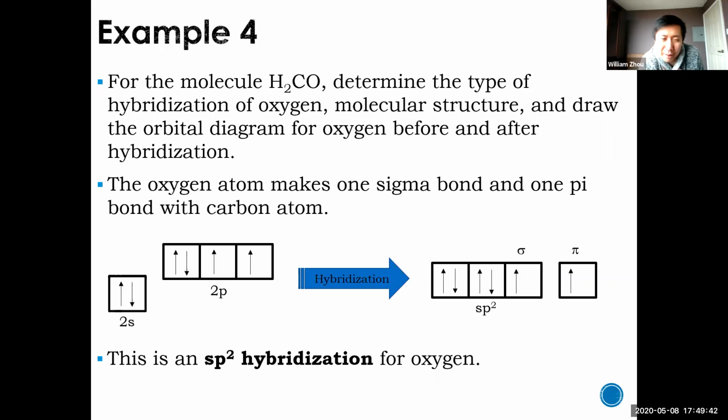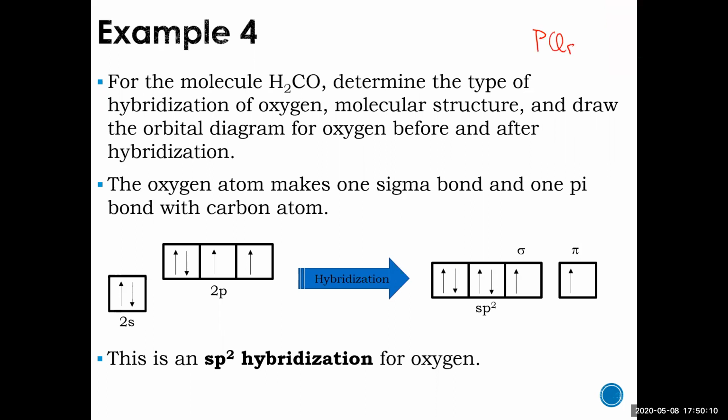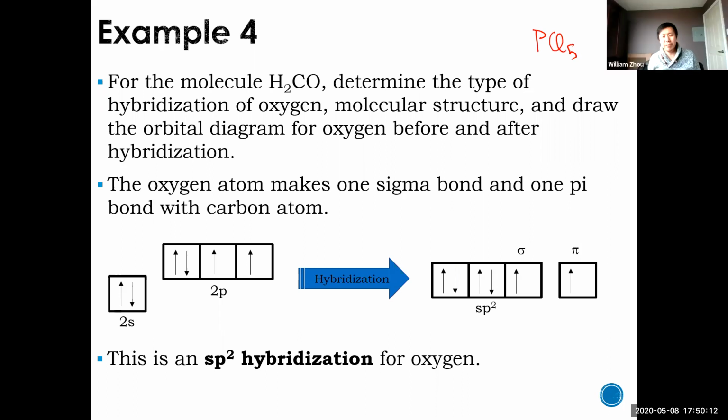It depends on how many things you have attached to that atom. If you have 4 things attached, that's sp3 because you will need 4 orbitals, right? If you have 1 thing attached, I wouldn't ask you that question. If you have 2 things attached to it, that will be sp hybrid because you need 2 orbitals. If you have 3 things attached, you have sp2. 4 things, sp3. If you have 5 things attached, like for example PCl5, that has 5 things attached to the phosphorus. We learned how to draw that in the Lewis diagram lesson. What kind of hybridization would you have?